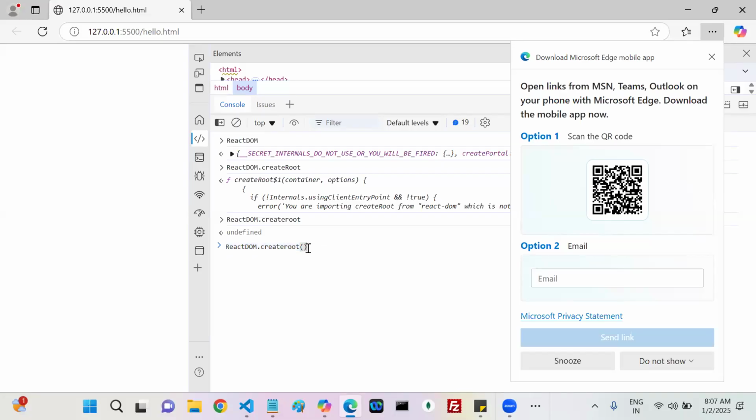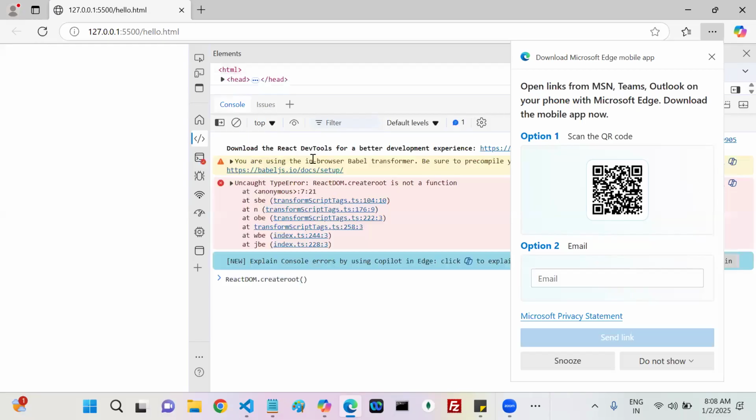But here, as per this statement, you are expecting a function. Is my undefined a function? Is my undefined value a function? No, right? That is the reason you get this error: undefined is not a function. See, ReactDOM.createroot is not a function. It is an undefined value or not. Understood everyone? Got my point?